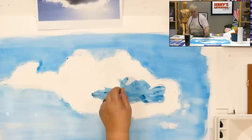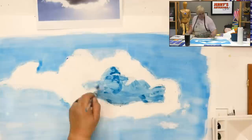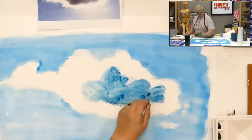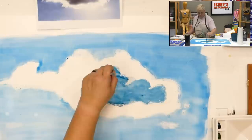I'm finding it all over there. That's why I outlined it, because I was really having a hard time finding where it stopped and started on the edge. So if you decided that you made a mistake, could you scrape back areas and paint over them with watercolor, or have you sort of lost them? You're not going to probably get it all out, no. You're asking if, with the oil pastel, if you make a mistake, could you scrape it back? If you're maybe on a smoother surface, you might be able to get some of it, but I don't think you'd be able to get all of it where the watercolor would cover it.